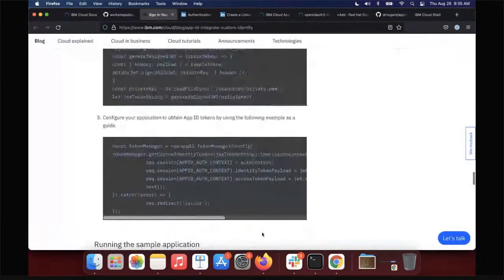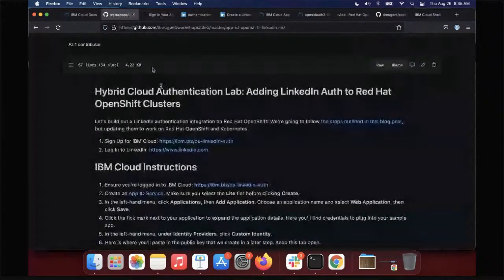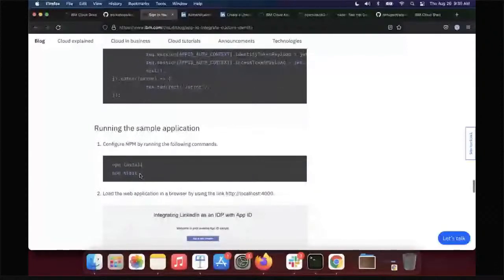And you'll be able to do that with the private key that we generated a few steps ago. And then let's get back to this blog post. And then you'll configure your app to obtain App ID tokens using this example. Finally, you'll run the application using npm install and npm start.